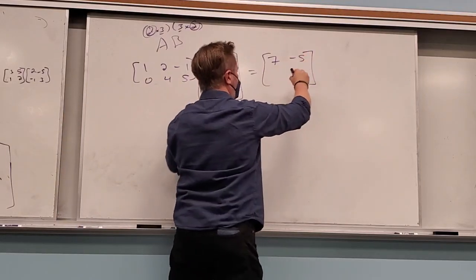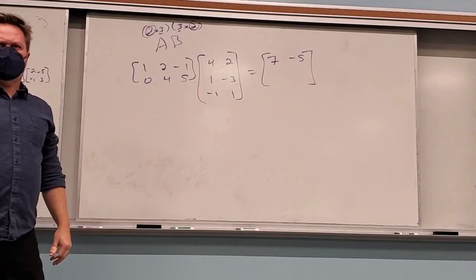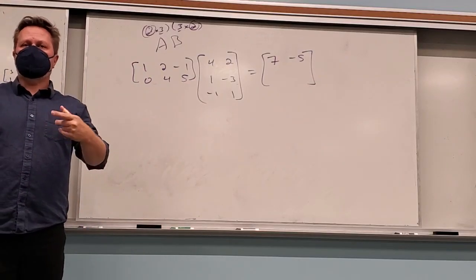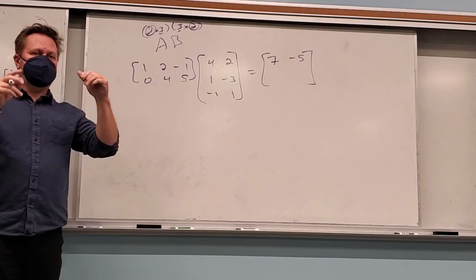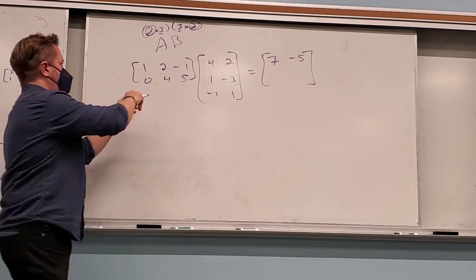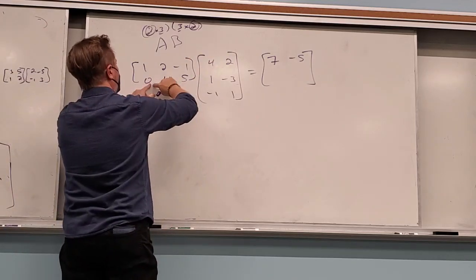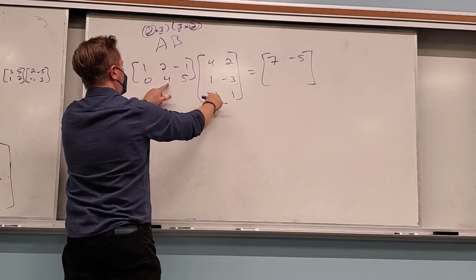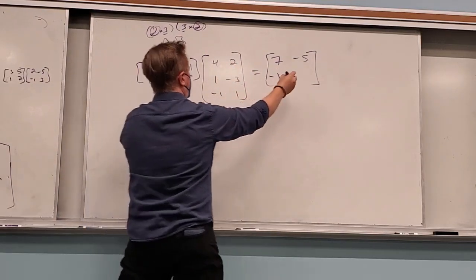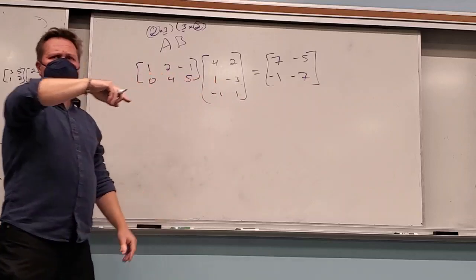What did I just say? Okay. So far, so good? Same, it's the exact same idea. Every time you multiply matrices, as long as it's doable, as long as the dimensions are correct, I just take a row and multiply it by an entire column. 0 plus 4 minus 5. 0 minus 12 plus 5. I think that's right.